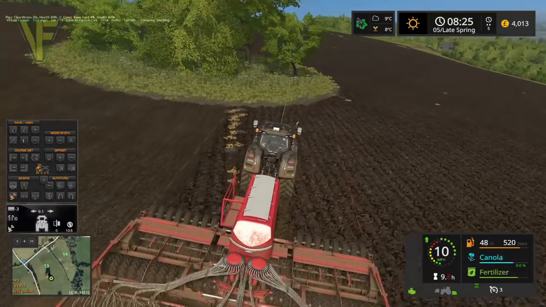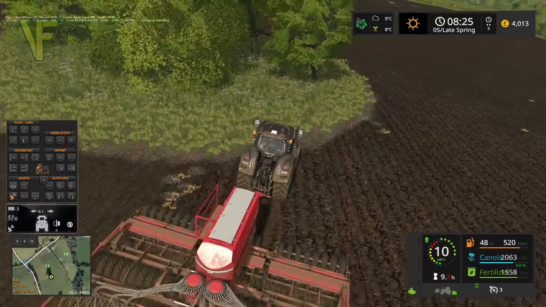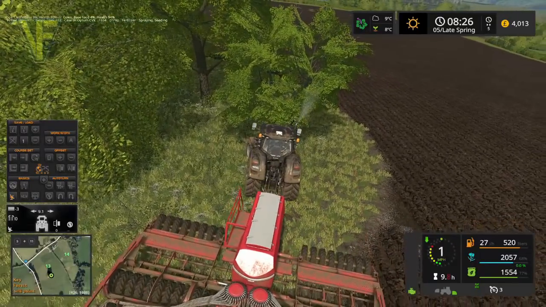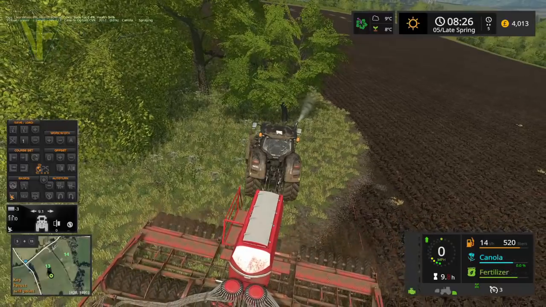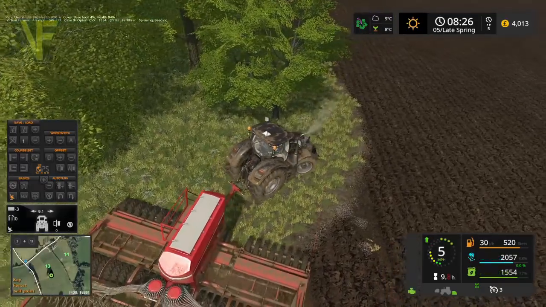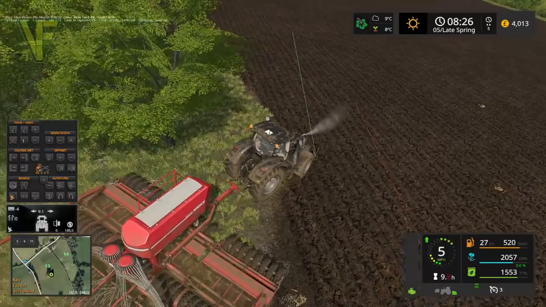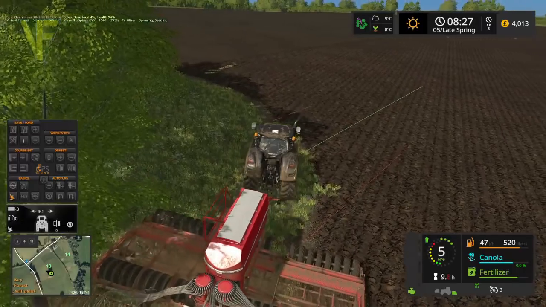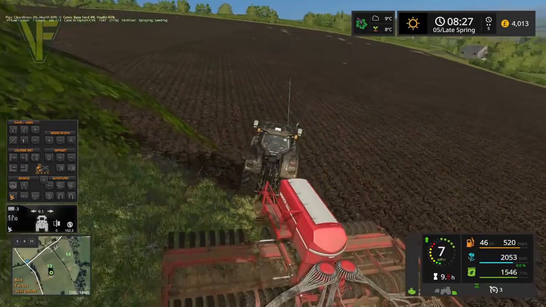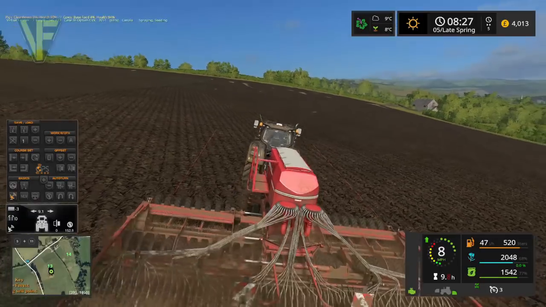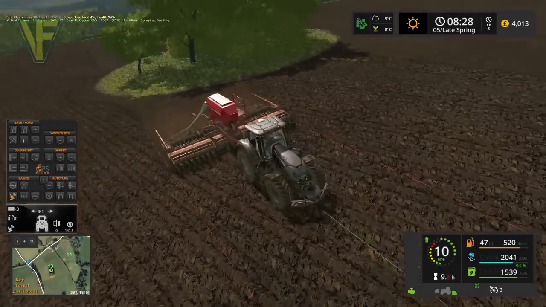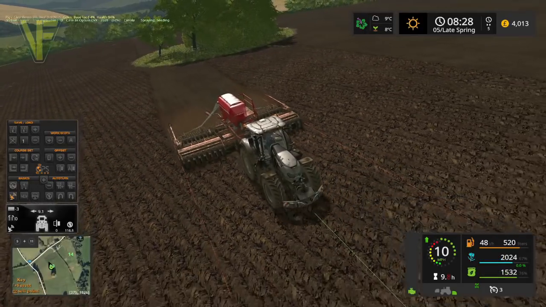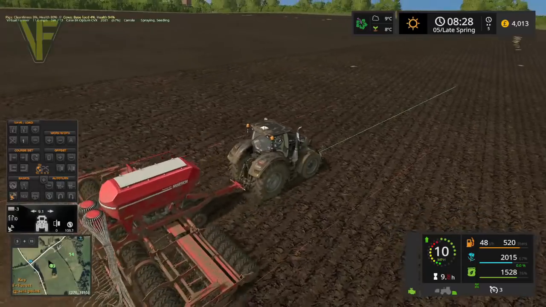What it should do is end up coming back the other way. So we'll turn here and hopefully... yeah, there we go. We'll fill in this bit here and then fill in those two bits. Probably not the wisest way to do this, but never mind.